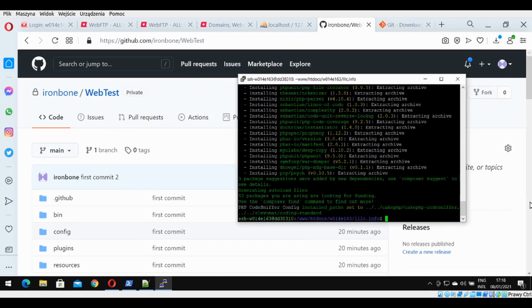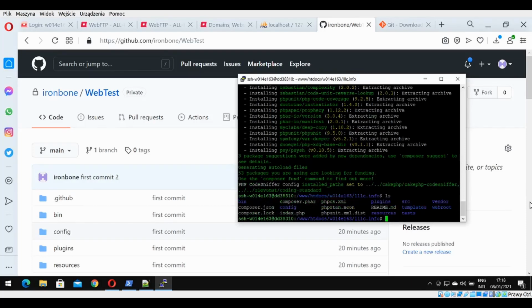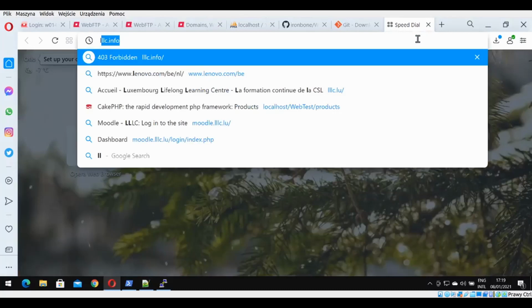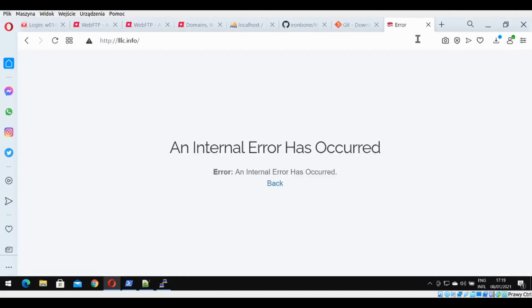Now everything is there. Okay, and now you think, now I have all the files. Because when you do ls, there is the vendor subdirectory here. Yes, we have everything. We have set up everything well before. Let's try if it works. So this will be the second problem. So you go there, and then you have an internal error here. What happened? Okay, I'll just show you what happened.